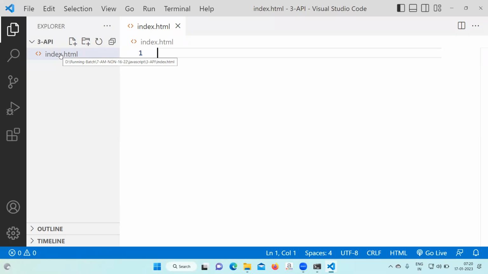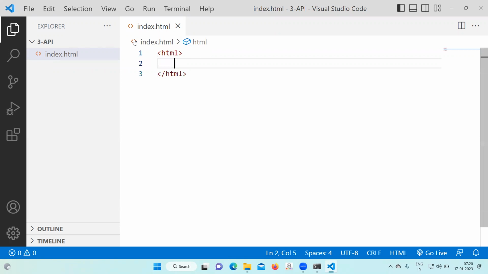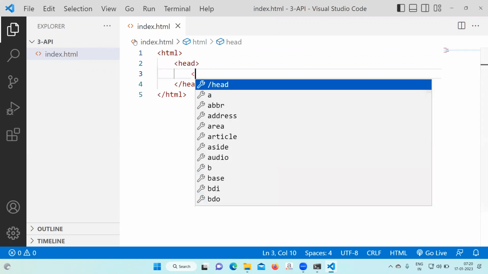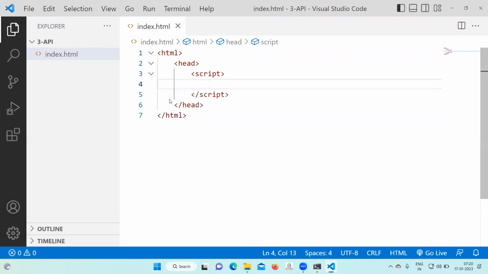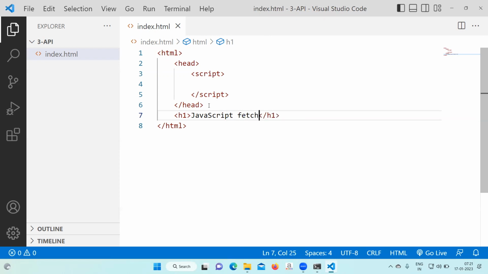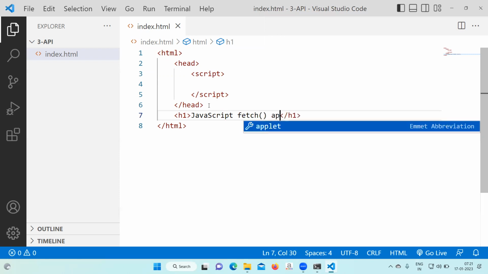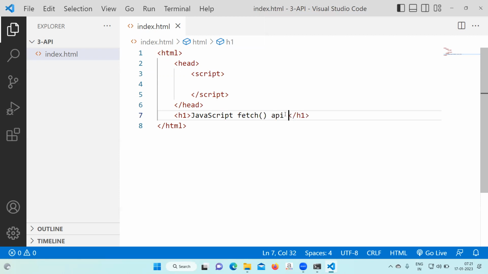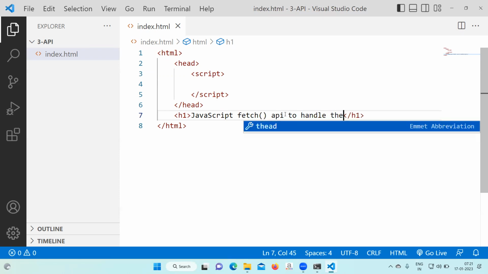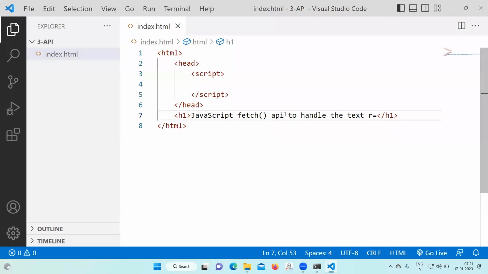Next, in this index.html file, we can use a head and then a script. JavaScript to handle the text response.